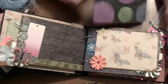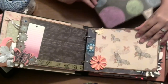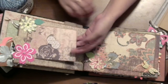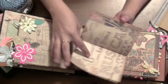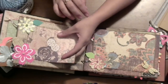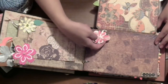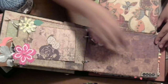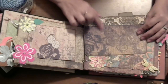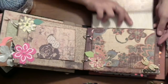And here's where I was trying to explain about my scraps. These are 2 pieces of paper that were cut apart, and I just pieced them together. And then this flips. Another photo mat here. Oh, actually, this is the little booklet that I made. So there's that. Behind 2 of the flower embellishments, this guy comes up. Another little flower. And I made sure that everything lifts up so that way she can tuck things under. And a little sticker embellishment that says love down there. Another little pull-out tab. And these ones, yeah, see, so here I have the 2 different pieces of paper. Stick that guy back in.